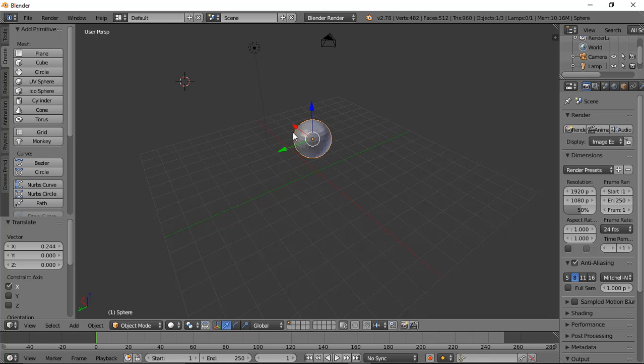Now the keyboard shortcut for this is, you have to press G plus the axis key. What is the axis key? For X axis, the keyboard key is X, Y axis key Y and Z axis key Z. So to move an object axis wise while using keyboard, press G and then the axis key.